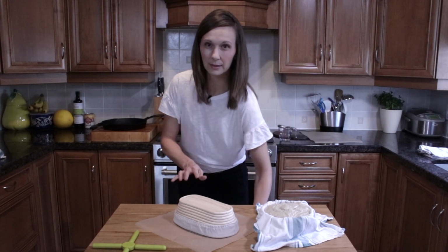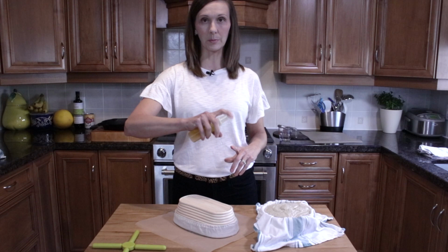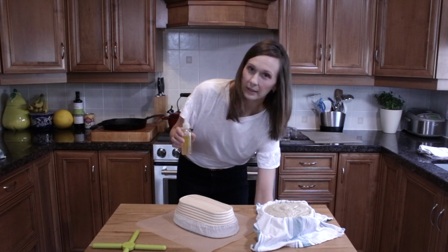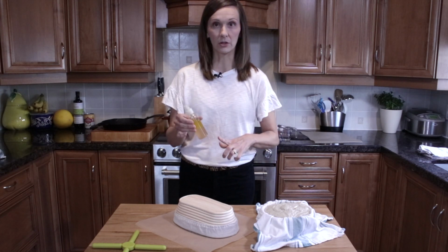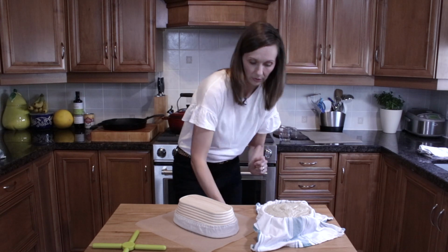I'm gonna do a mist on this one because it was already pretty wet. Once it's in the Dutch oven, I'm gonna mist it and then put the cover on and transfer it to the oven. This is an olive oil and water mixture. And then on the next loaf, I will just use a brushing of olive oil.